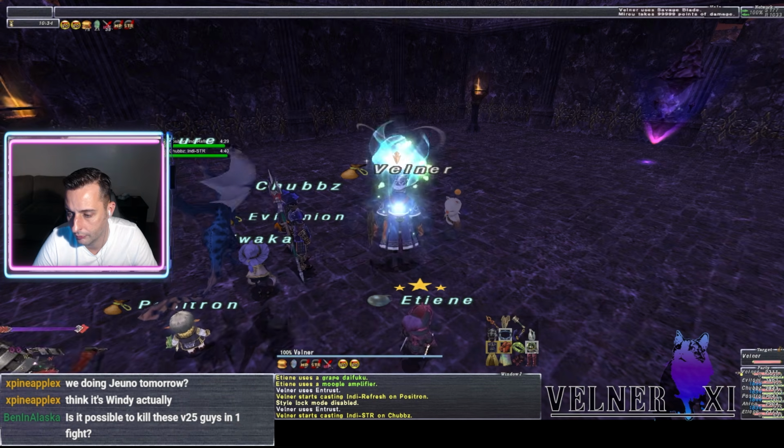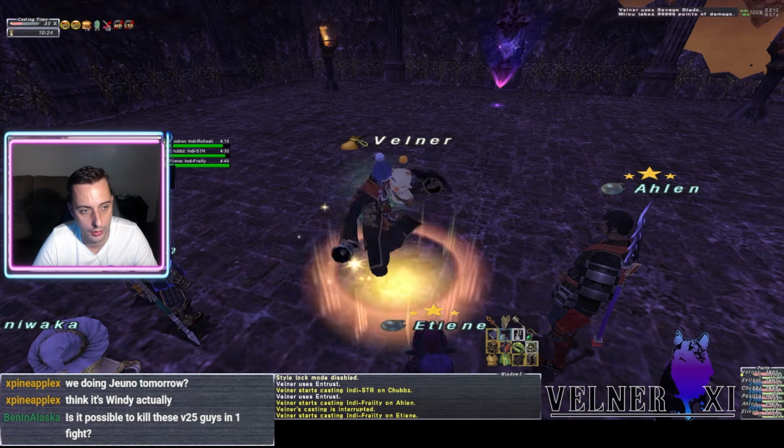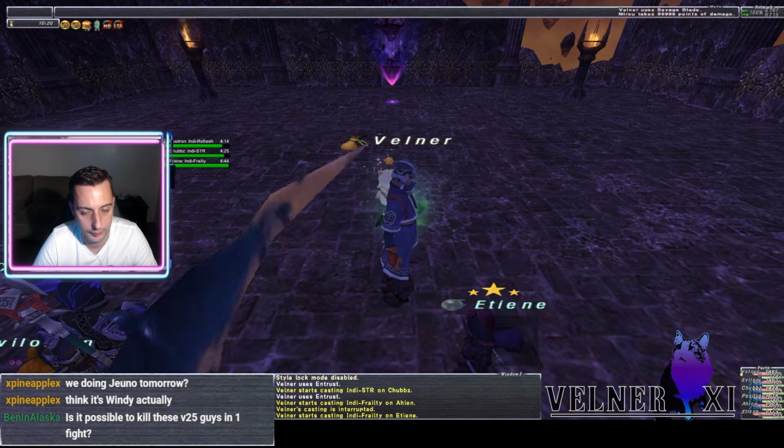Also in the lobby, it doesn't hurt to do indie frailty, indie strength. You can throw an indie refresh on your white mage, and then you just get in there and you take care of business.